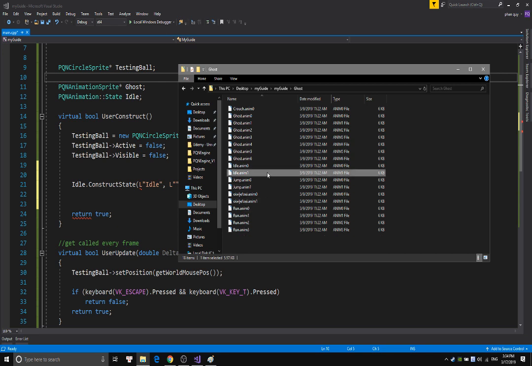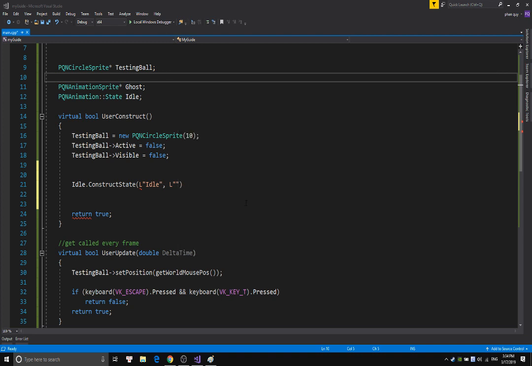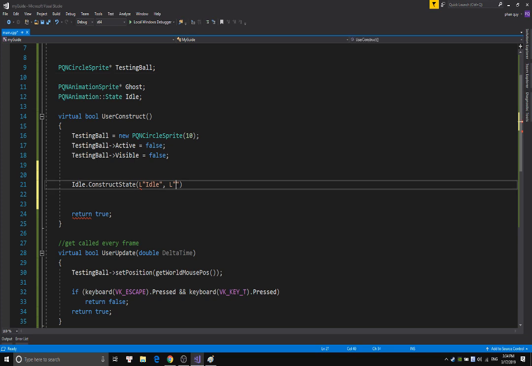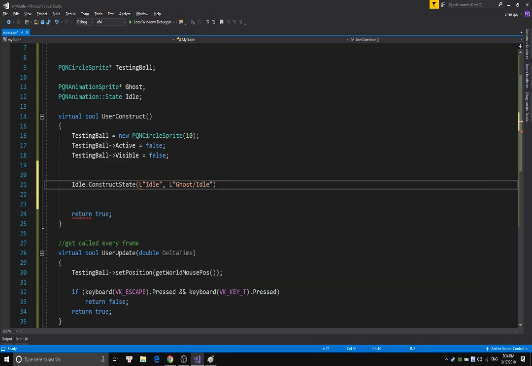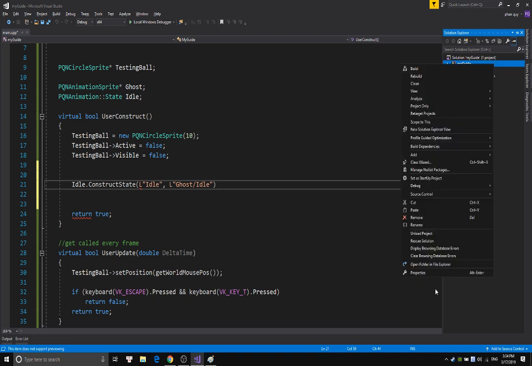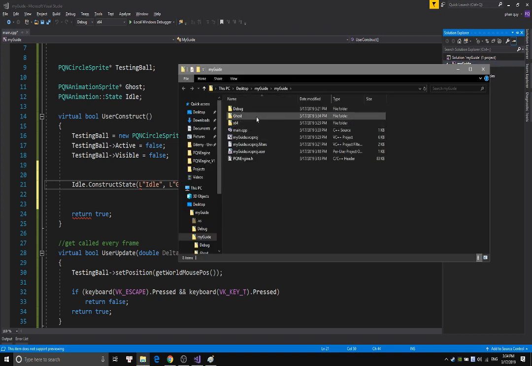I have many states I have created here. It is either anim0. Let's see. Ghost slash either. Is it correct? Oh my god, I always forget the name.